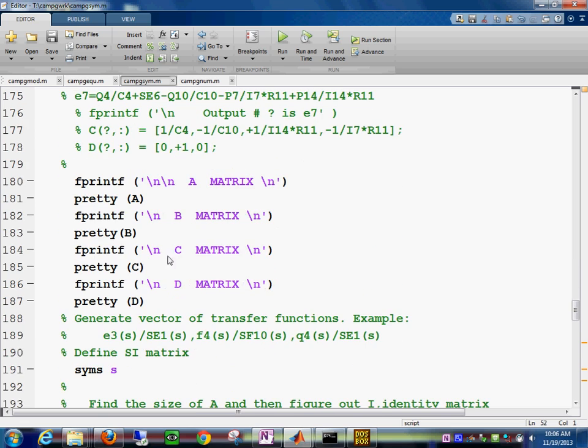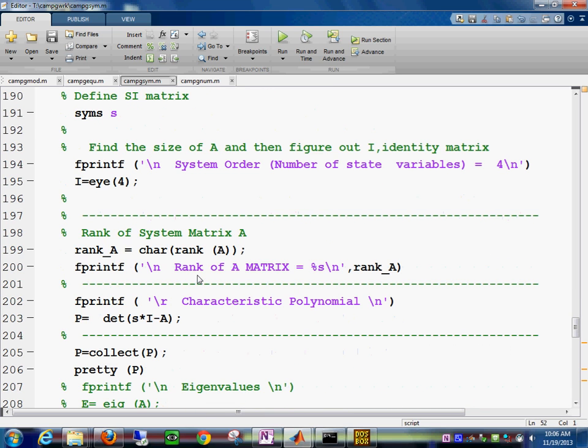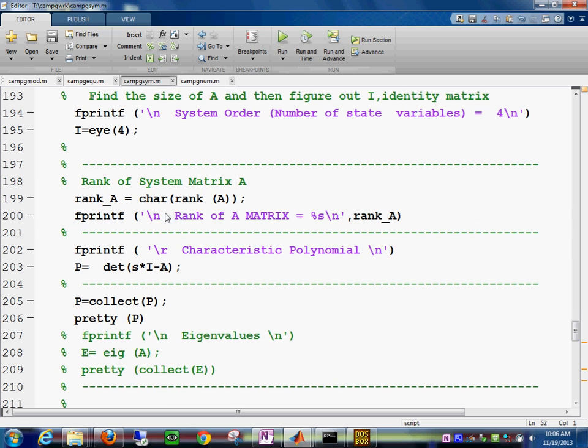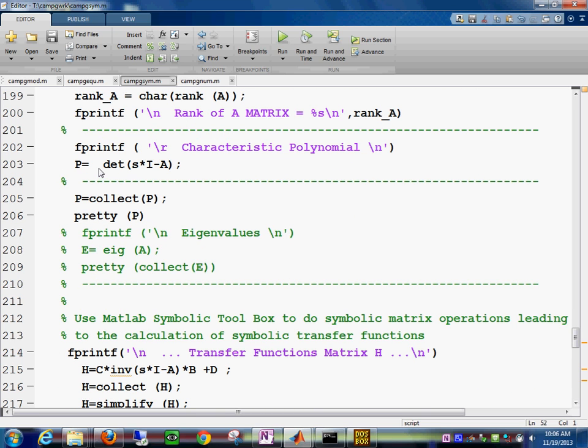But think about this. It prints the matrices, but it is already designed to do a few things beyond just producing the matrices. First of all, it will give you the rank of the matrix, and it will actually produce the characteristic polynomial of the system. Now we need to talk a little bit more about this.